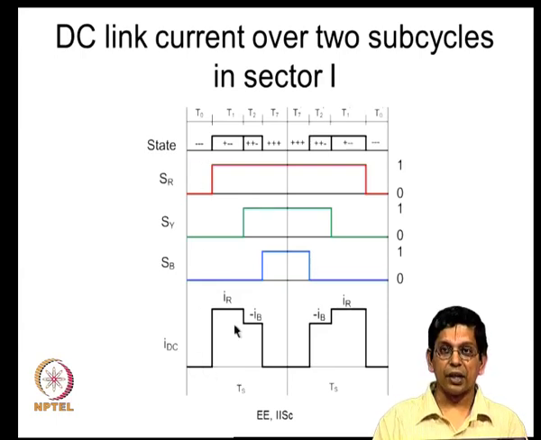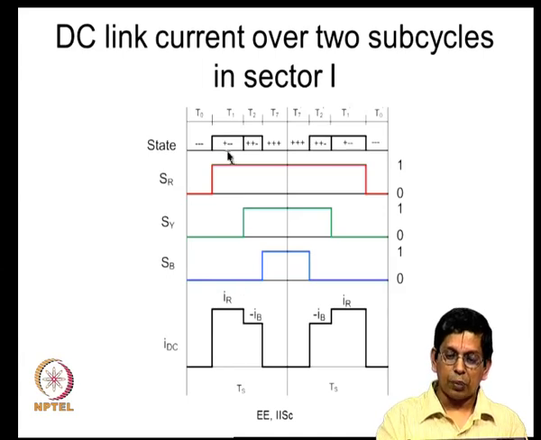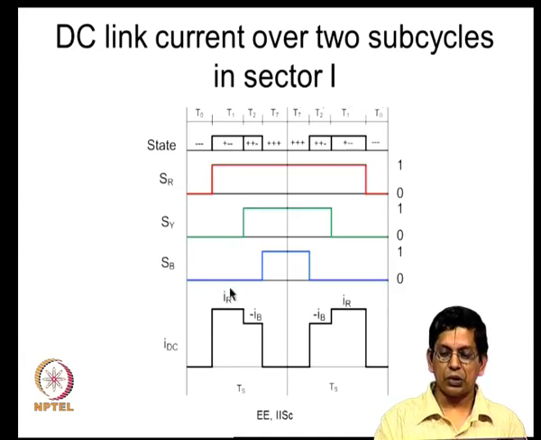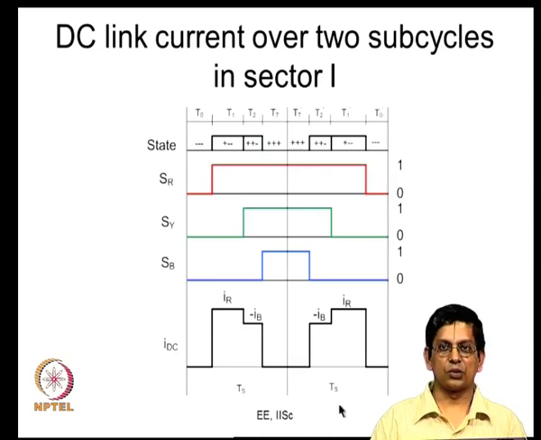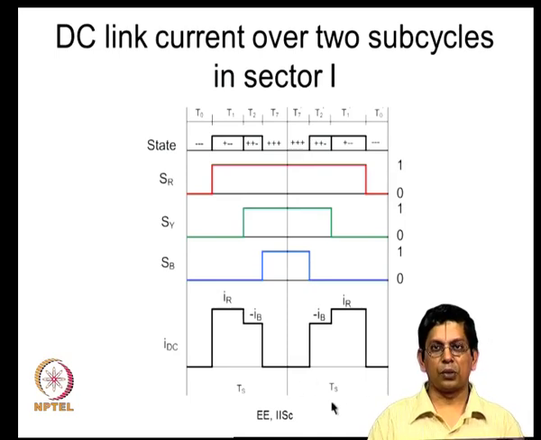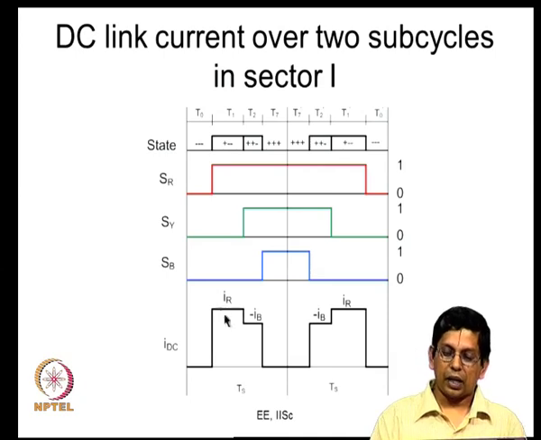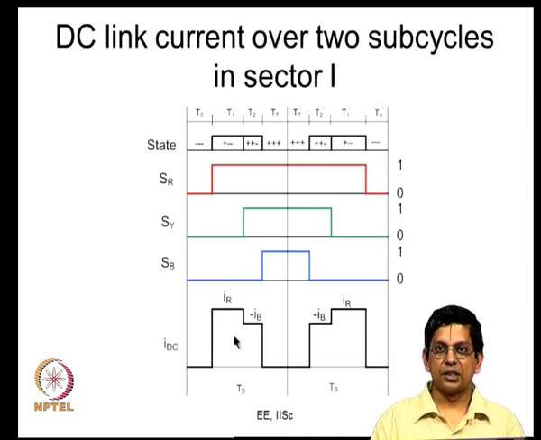Then we move on to the active state. What happens in the active state? You have plus minus minus. So, SR is now 1, SY is 0 and SB is also 0. So, you have SRIR equal to IR. This is the R phase current. The R phase current is actually a sinusoidal quantity. It will vary over a long cycle, but what are we looking at? We are looking at one subcycle. This could be, let us say, 100 microseconds kind of an interval, and this is another subcycle. This could be another 100 microseconds or so, or 50 microseconds and 50 microseconds, while IR can be periodic over 20 milliseconds, or 15, or 25 milliseconds, 10 milliseconds, whatever.